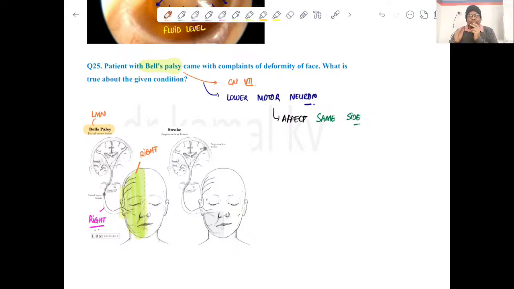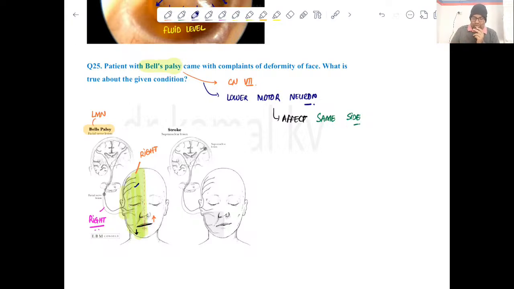And there is a very classic appearance. The moment you look at the patient, you can say this is a case of right-sided lower motor neuron facial palsy. Look at the angle of mouth. On the normal side, it will go up, and on the affected side, it has drooped down. The normal muscles of the other side pull it up. So you will always see an oblique mouth. And yes, there is involvement of forehead as well. So there will be loss of forehead markings. Patient will not be able to close the palpebral aperture. So this is classical lower motor neuron palsy.